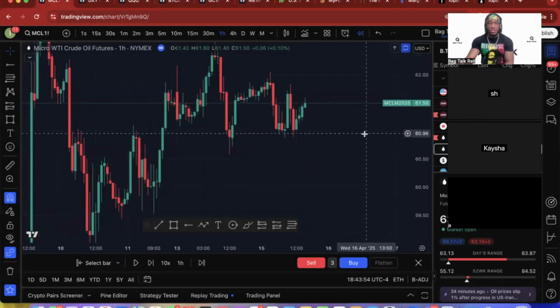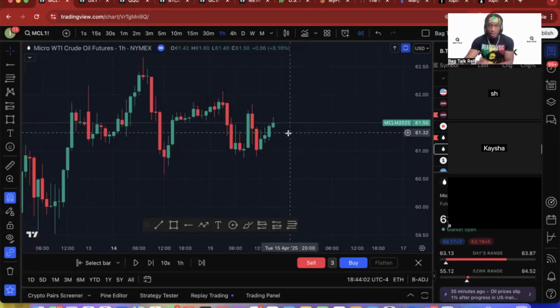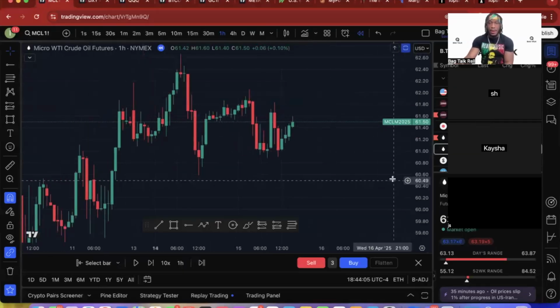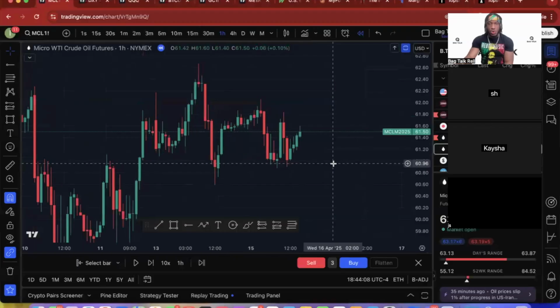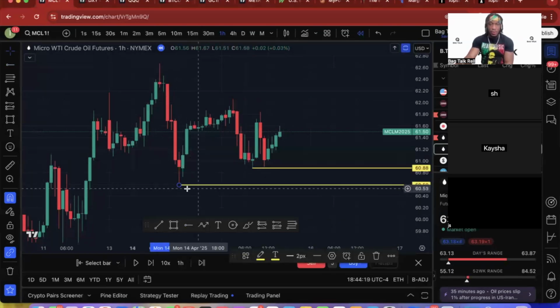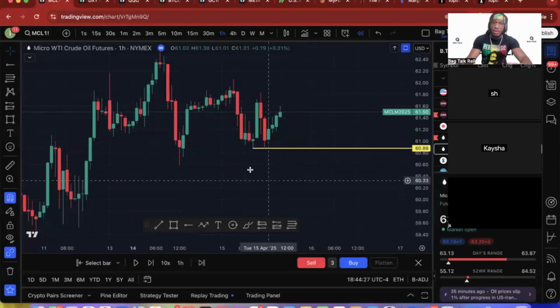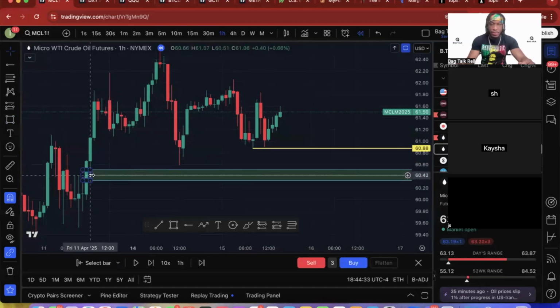So in a situation like this, what I try to do is point out where the highs and the lows are, so your quote unquote breakout levels. I also like to look for nearby fair value gaps. So one thing I'll point out here, and maybe you all can see it, is there's some lows right here that I put a yellow line on. There are lows right here as well, but to me, if it comes here, it's very likely to tag into this inefficiency, meaning fair value gap. So instead of pointing out those lows, personally, I'm going to go ahead and draw out this fair value gap right there.